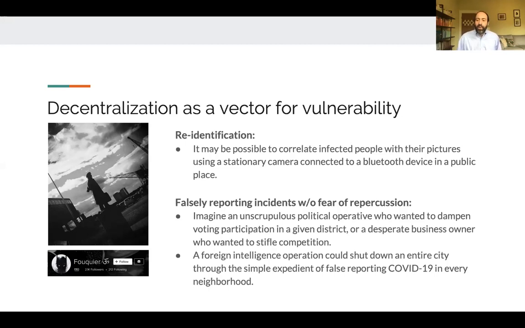Unfortunately, we live in a world where people will just do that for fun. And so if you don't address the problem of how you deal with malicious activity on these systems, then you wonder whether they have the potential not only to be inaccurate and to give people a false sense of reassurance or panic, but actually be a vector for attacks on our political and economic and social infrastructure.